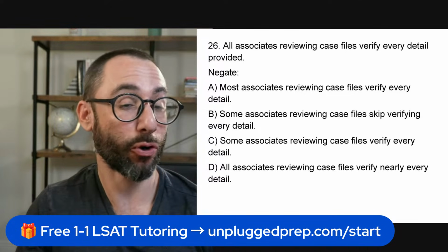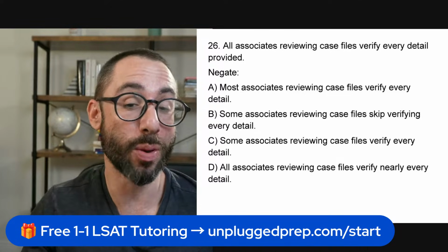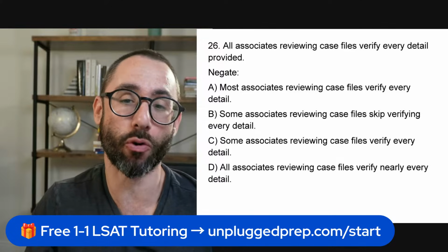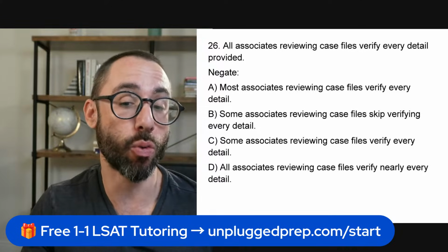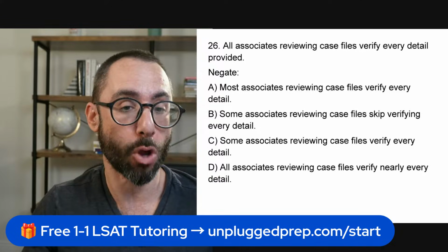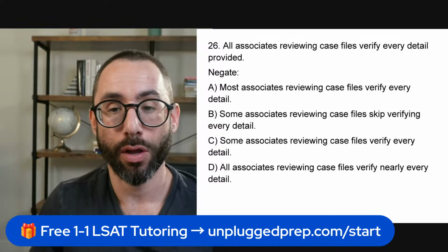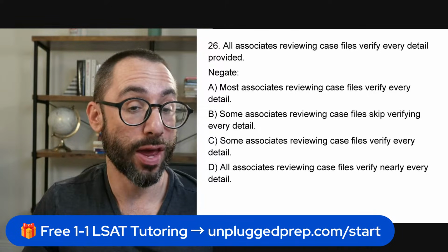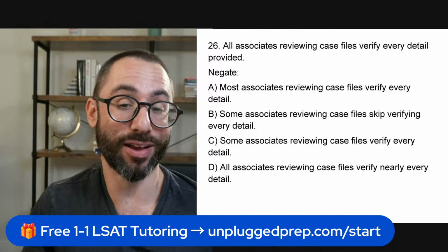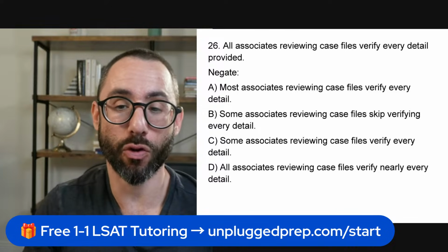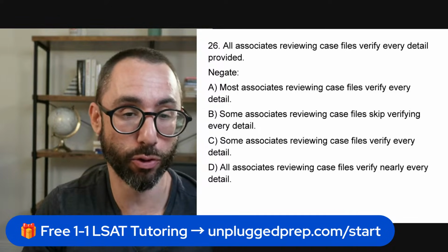Some of these choices are tricky, looking for that polar opposite, but we want the logical opposite, of course. So don't just go around negating everything, negate the quantity-related words specifically. All becomes not all, or some do not. So choice B as in Bravo, saying some skip, is like saying some do not. So B as in Bravo is in fact the answer.